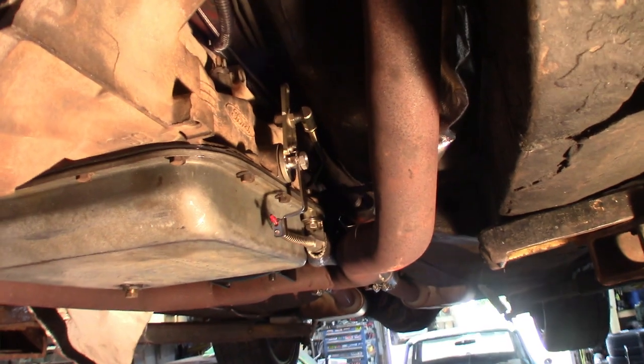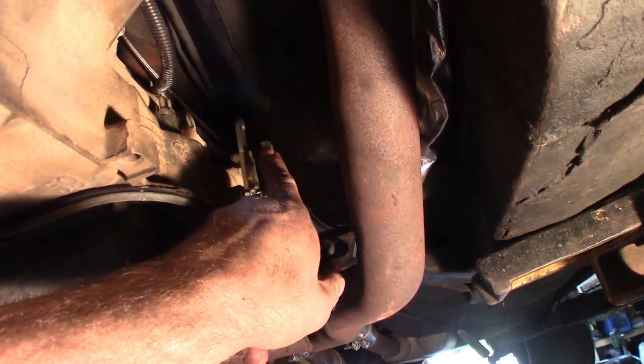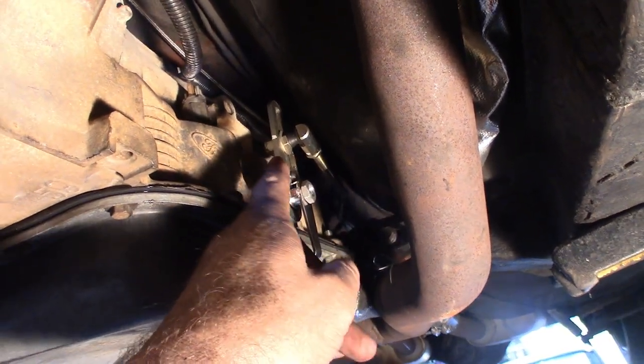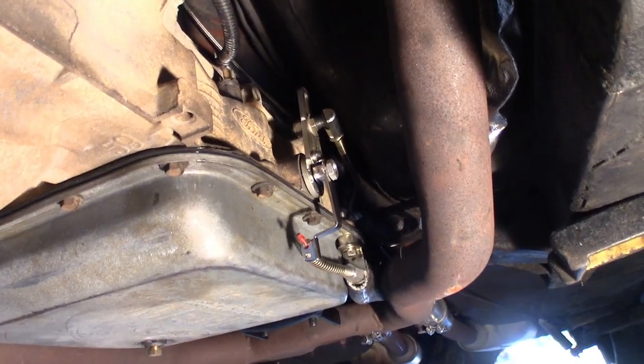I'll show you. Let me get you off the stand here. All right, so you can see here, I've got the TV cable bracket hooked up, tightened down here. That's the other end of the shift linkage here. And you can see I've got that really adjustable AOD shift linkage. I can't remember what part number it is, but I got it from Summit Racing. It was pretty inexpensive. So you'll see I'll wrap it around here.